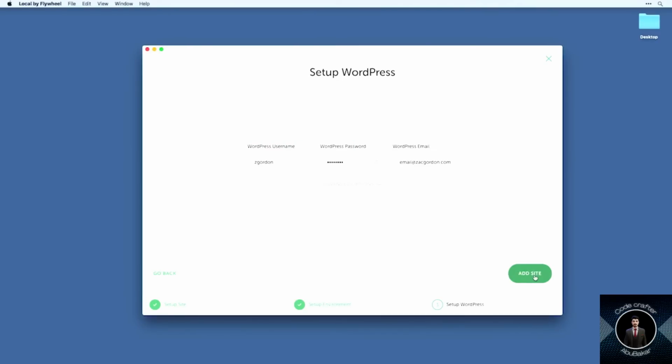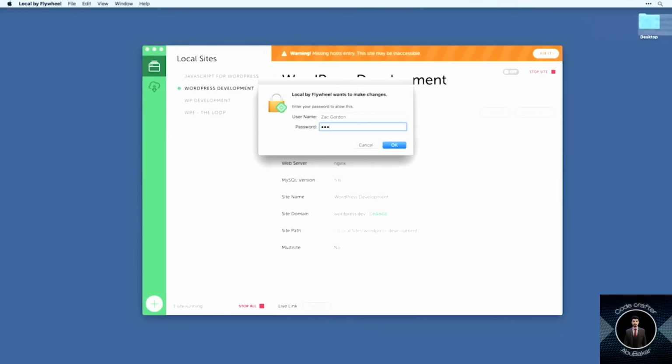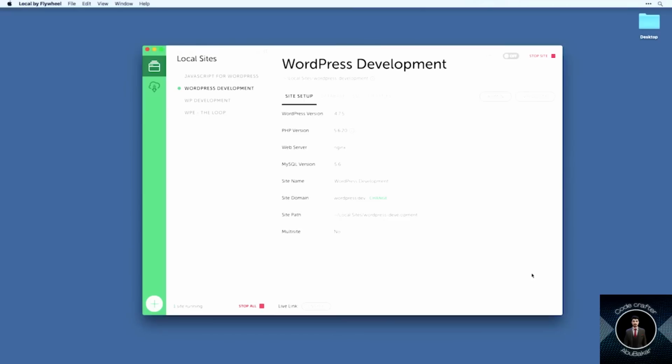Then on the next screen, we could see here, you're going to enter in your username, password, and an email. If you want to make this a multi-site, you can. We're not going to at this point, but that allows you to create a network of WordPress sites that are interconnected. So we have all of this set up. Let's go ahead and add our site. Notice that it is going to ask you for your password. Again, some of the stuff going on at a high level is similar to what we see with Desktop Server, or at a low level, I guess. So it's going to need that root level access and making those configurations and changes. And then we've got it all set up.